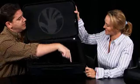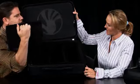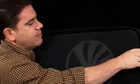Now, let's say you've got these broken down into heavy metal, Celine Dion albums, and Beatles. And you want to take out the heavy metal, you can just take out this whole thing, and you notice it's got a little label on the front there. That's the little logo. So very nice, can go in and out. Wow, that is very cool. And then you can unzip the top here. I'm just going, wow, that's cool. I really am so surprised that this is such a neat design. It's the first time I've seen it.